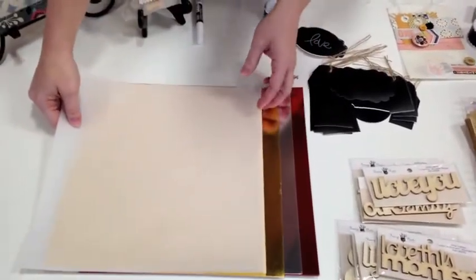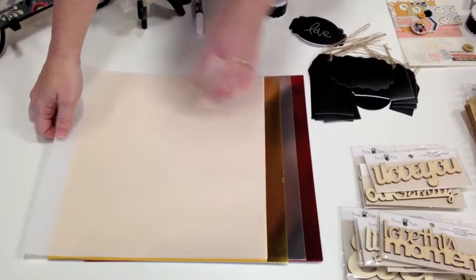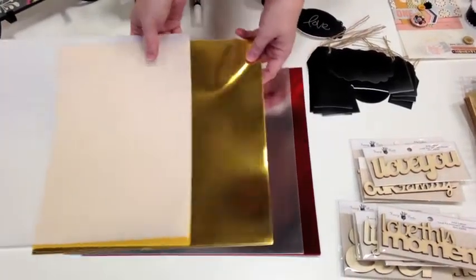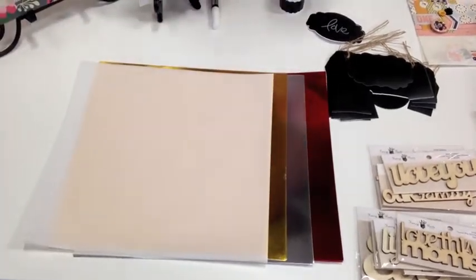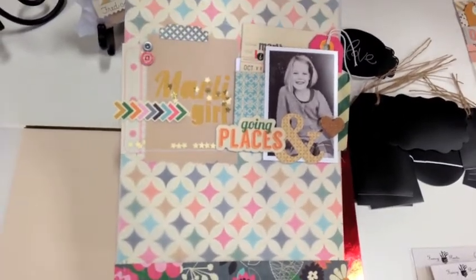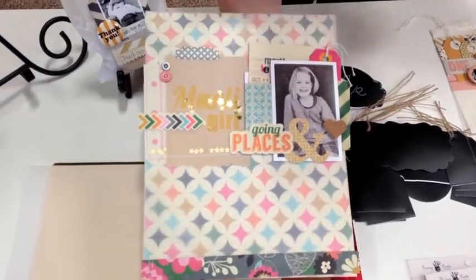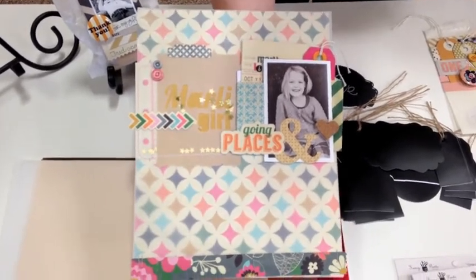Last to show you, we have added vellum — 12 by 12 vellum. I like to use it with my Silhouette so I can cut things out, and it gives a different color accent. It can mute colors while still showing some bright colors on your pages. We also have foil papers in gold, silver, and red — great for adding a little extra flair to your pages. Here's a quick sample: I cut a title out of vellum with my Silhouette and laid it over paper, then added paper on top so you can see the color pops while the vellum stays muted. And then taking the gold foil paper and doing little punches or large punches to accent the layouts.